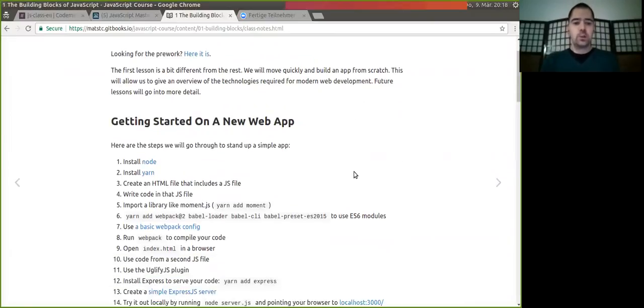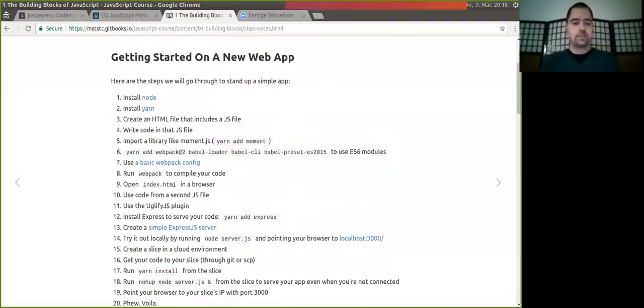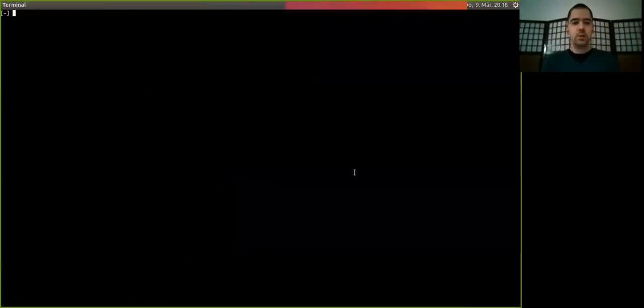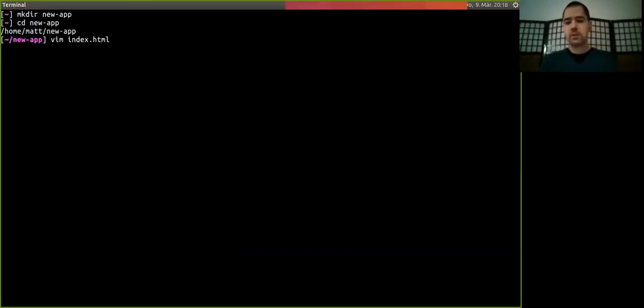Good. Let's just get started. We want to build an app that hopefully does something, and we have nothing. So I'm going to start with just a new directory. I'm going to call this new app. Okay, and I'm going to cd into that directory. And then here, I'm just going to create my first HTML file.